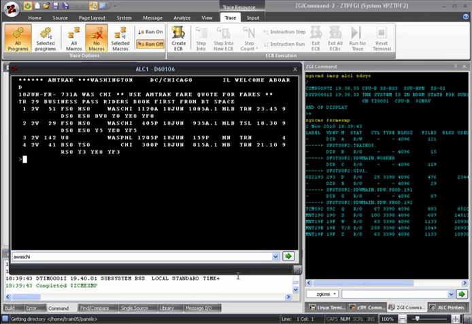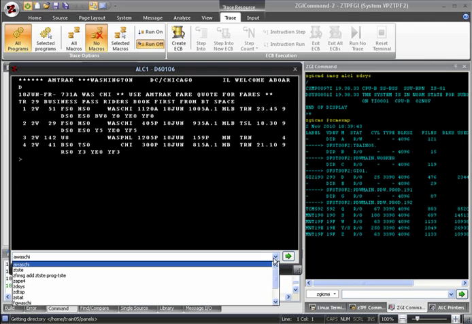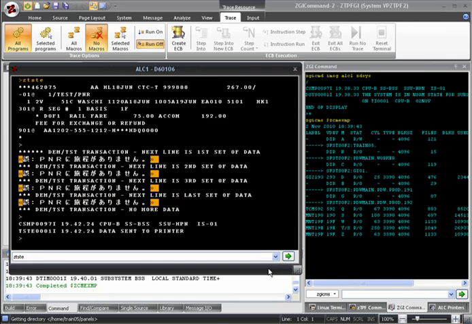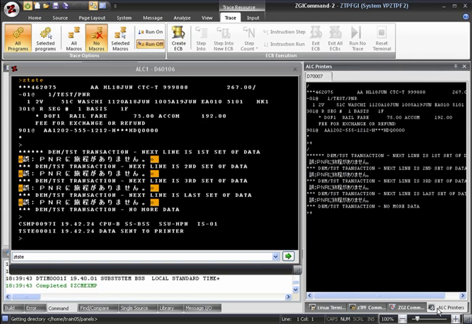To find out more about tracing and debugging programs, please watch the various demos about tracing at the source and macro instruction levels. Now let's take a look at the Alc Printer Terminal. This terminal accepts output from Alc terminals. We can see the Alc Printer Terminal in action if we run this test command in the Alc terminal. As you can see, the reply is displayed in both the Alc terminal that originated the command and in the Alc Printer Terminal.